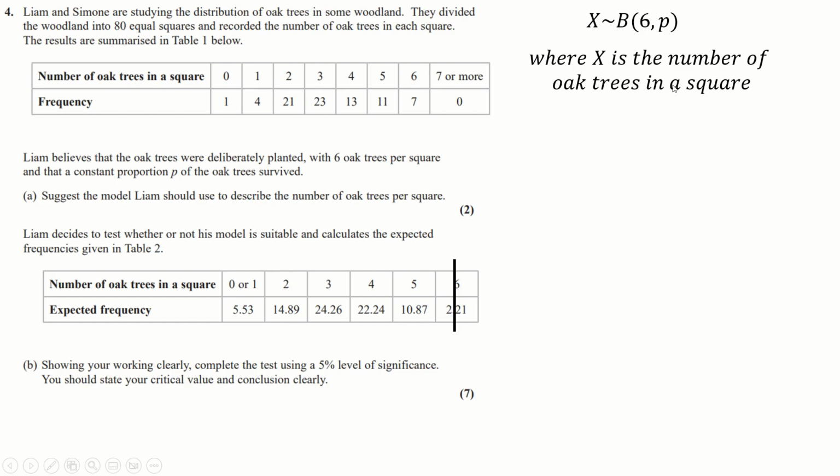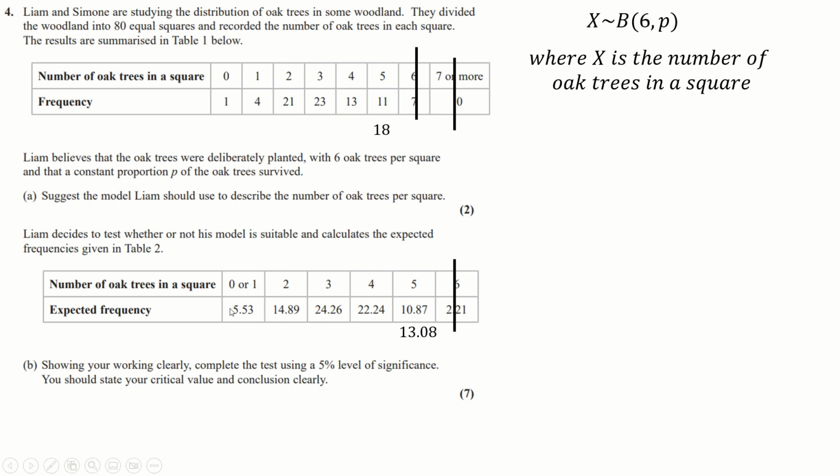So x is the number of trees in the square. So collapse this column into here. So this is now 5 and 6, and this plus this is that. And also that means, now this isn't less than 5, it's kind of irrelevant though, but we don't want to collapse this. Sorry, we do want to collapse this because this has already been collapsed. So we do also have to collapse that and say this is 5 and 6 and it's 18. Obviously this is irrelevant because there's 0 of them anyway, and it's not in this table, so that's irrelevant anyway.